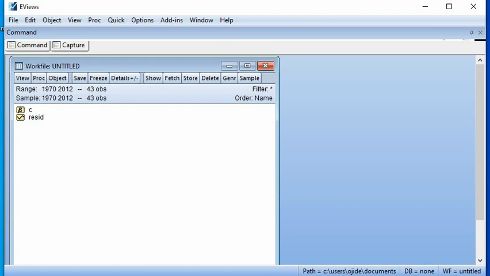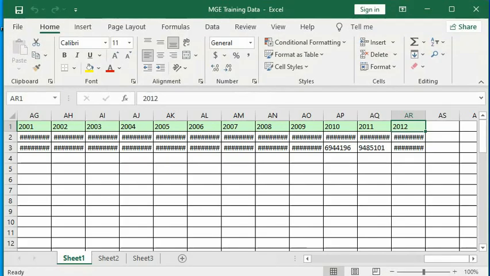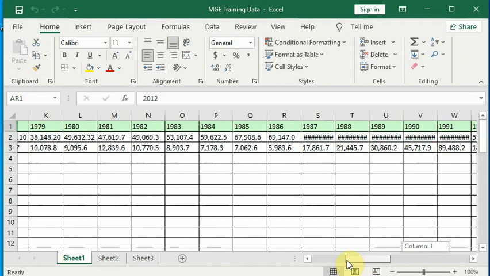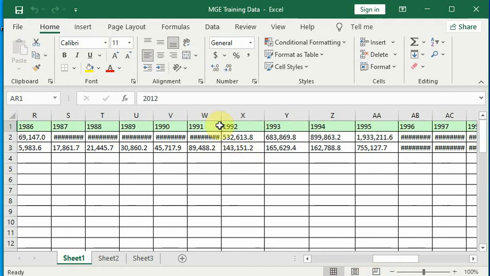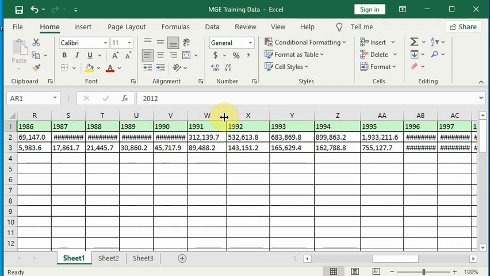Okay, now let's get back to the Excel file. There's something I need you to learn on this Excel sheet. You see the Excel sheet, some of the data here seems to be missing. You see hash. This hash is not a problem. It's only an indication that the space of the column is not large enough for us to see the data in question. And so if you want to see the whole data, you just expand it and you see the whole data there.